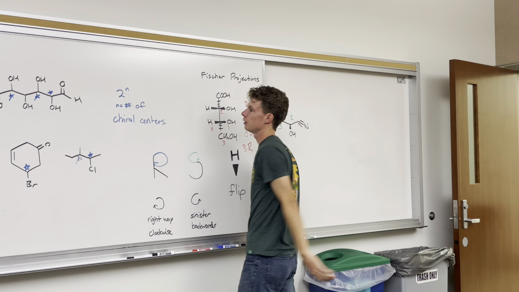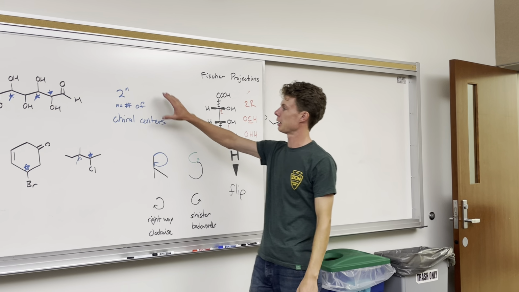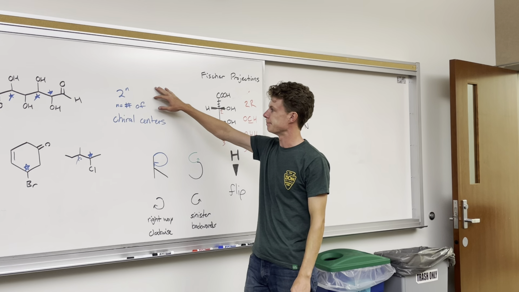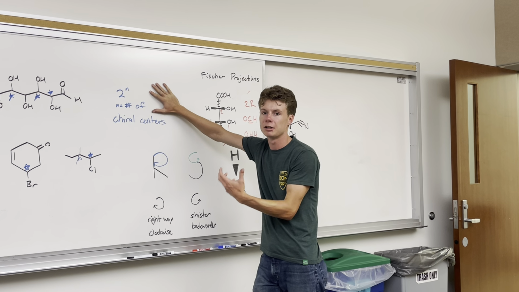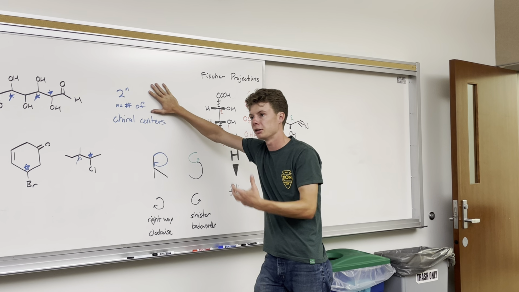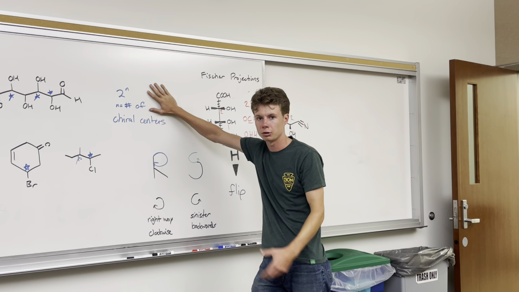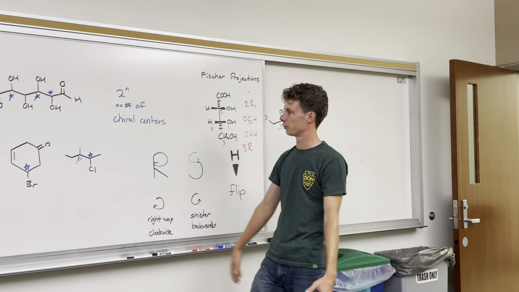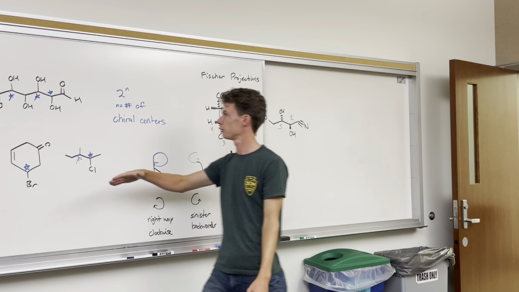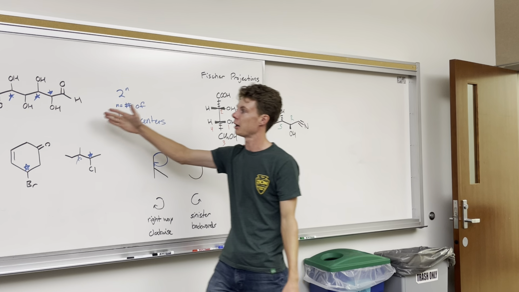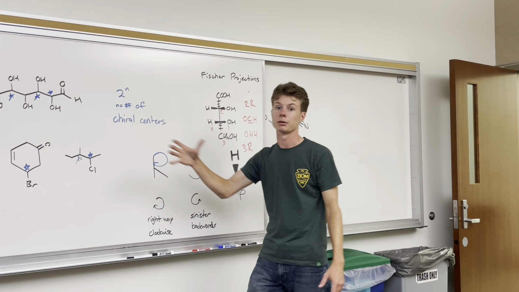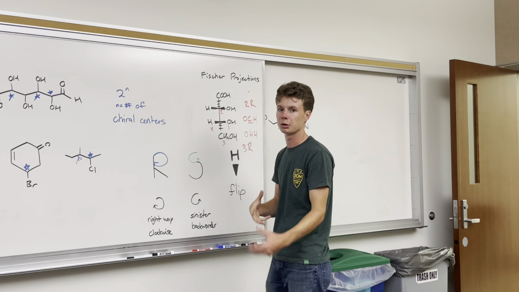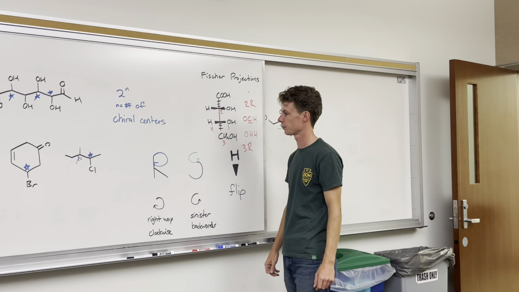Really all this is, I might as well go over in class, but this shows you N being the number of chiral centers, and how many different stereoisomers you can have, how many different enantiomers or diastereomers you can get in total. So for example, if we have 3 stereocenters, 2 to the third, there's 8 possibilities that we could have, 8 different diastereomers or enantiomers and stuff like that.